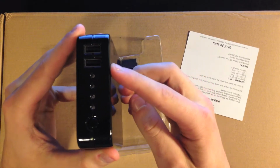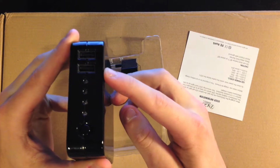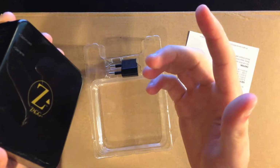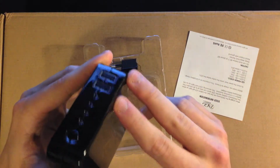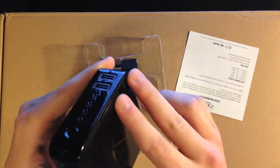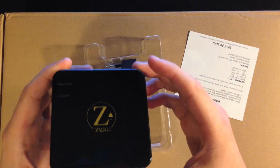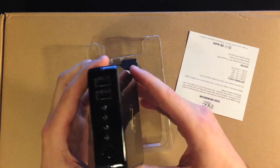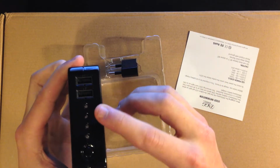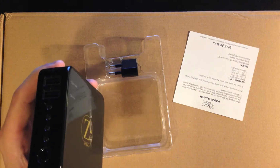The main face of the ZAGGSPARQ is much more interesting. We have 2 ports, a port optimized for use with most Apple products, and a port intended for more general use. I've tested to see the difference between these 2 ports, and honestly, I haven't found any. However, having 2 ports means that you have the ability to charge 2 devices simultaneously as long as one of those devices isn't something like an iPad, which will draw too much power for 2 devices to be charged at once.